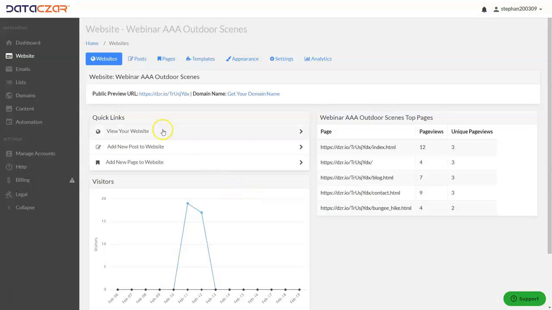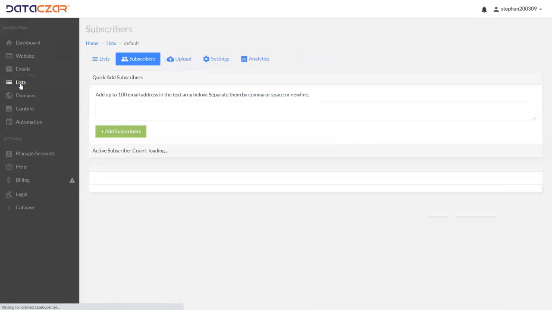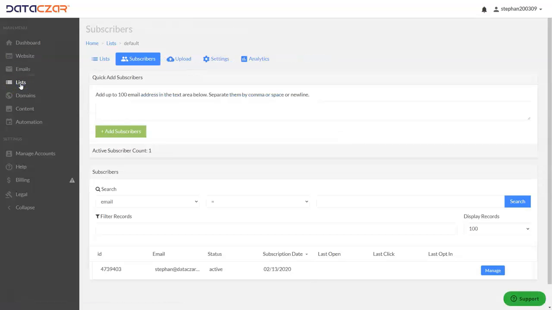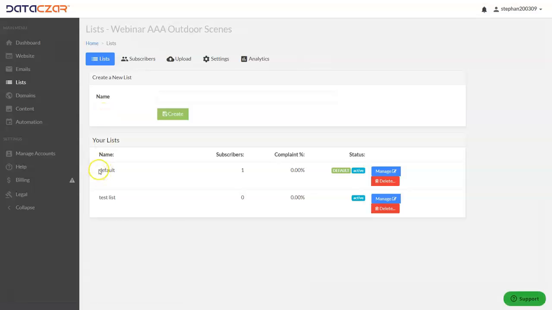So let's go ahead and tab back over to Connect, and let's go to the list button. These are for the other two options for adding to your list. So first of all, let's click on the list button right here. Most people will only have one list. They'll have the default list here, and that's going to be marked as default.